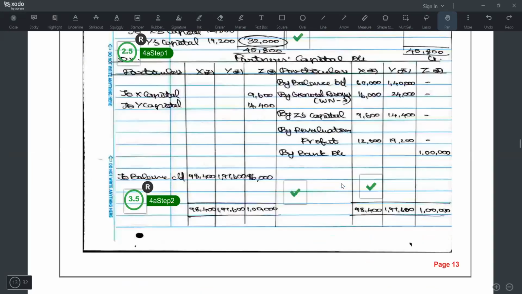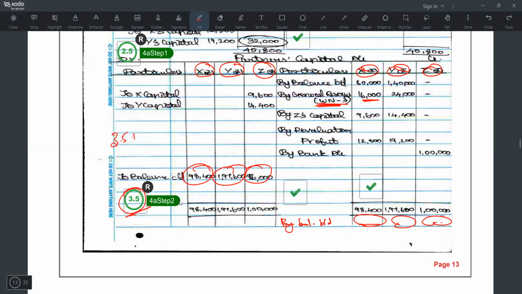Okay, then coming to partners capital. Partners capital has been written everything perfectly. X, Y, Z. Okay, 16,000 working notes. Wherever working notes are possible, you should quote your working notes. Okay, everything should be posted. What I will tell them, for the balance, if you round it, it will be better. And don't forget to write balance brought down in this part and try to conclude this. That is 3.5 marks. For partners capital, it is 3.5 plus 2.5, how much? 6 marks is only for revaluation and partners capital.